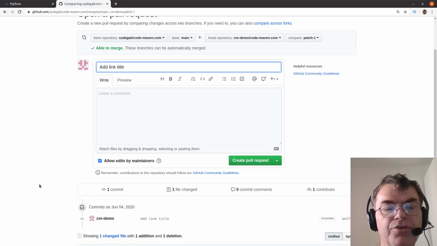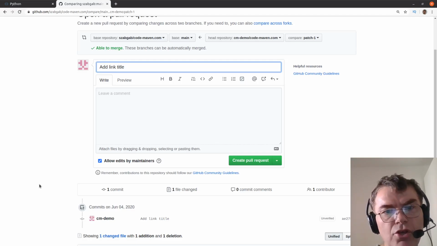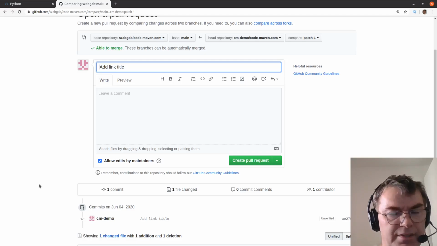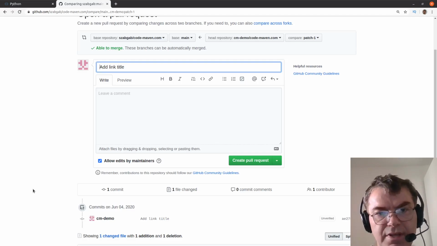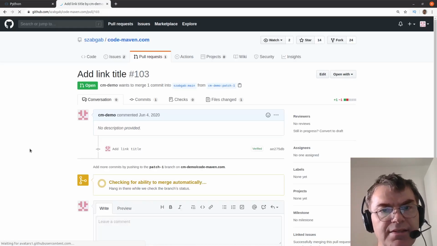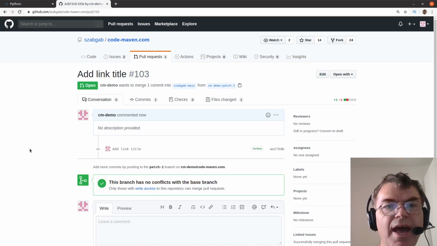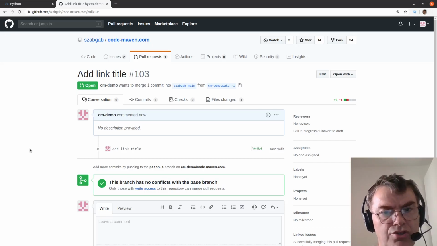The reason you have both the commit and the pull request is that in one pull request, you could include several commits. So sometimes it's important to have both. Anyway, I won't update anything here because it's just the same, and I click on create pull request. Now this sends a message basically to the owner of the repository, which is the user subgub in this case, and it also allows the owner to integrate the change quite easily.